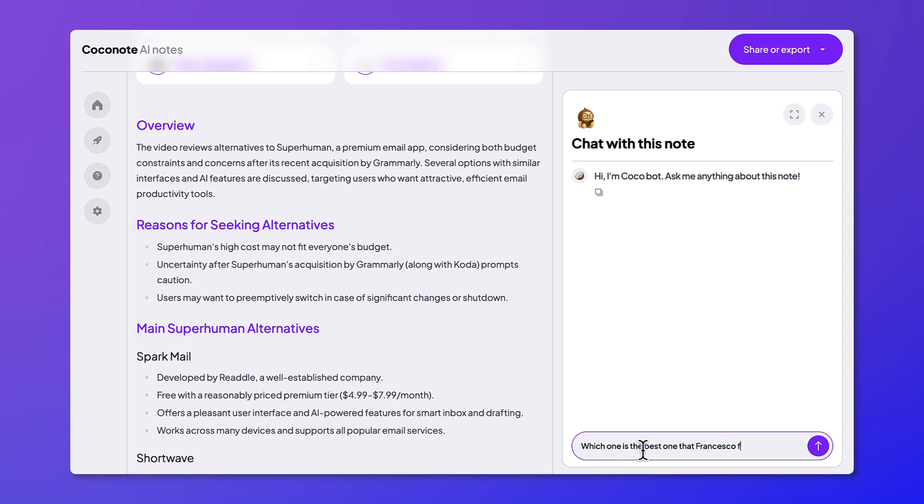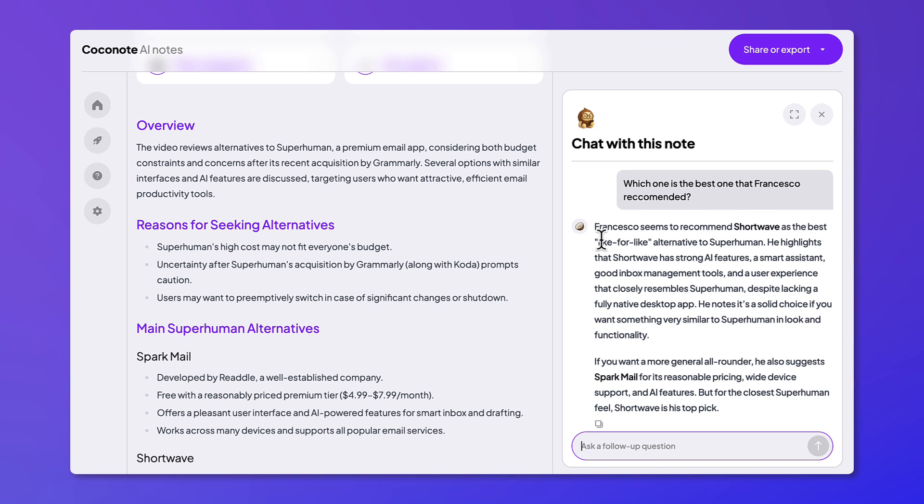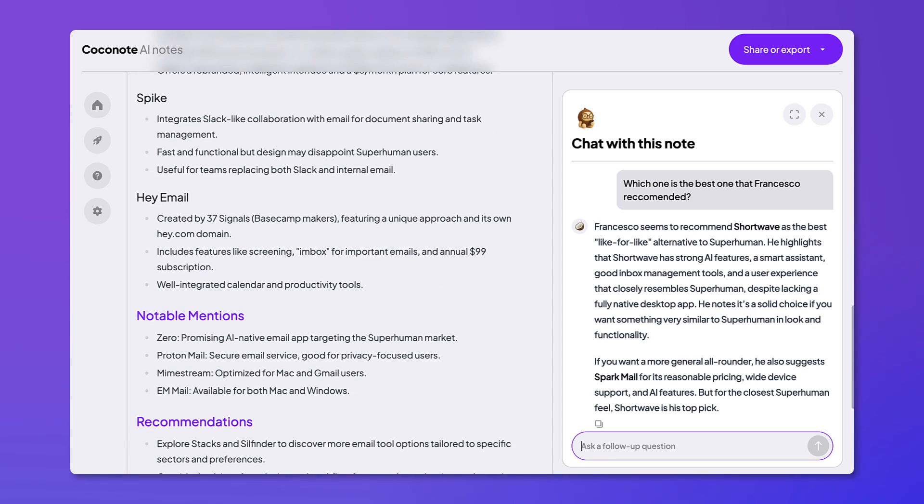There is a free plan with limits — I'll include the details below as I haven't fully determined the differentiation between free and paid. As for whether I think it's worth checking out: the answer is no. The app is uniquely designed — I don't see many others doing flashcards and quizzes — but the design is not great and features feel thrown together in a strange way.